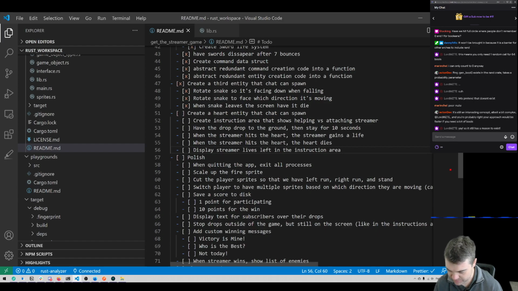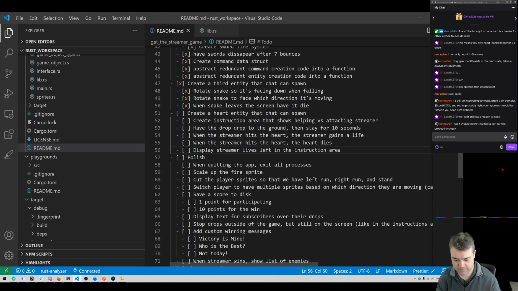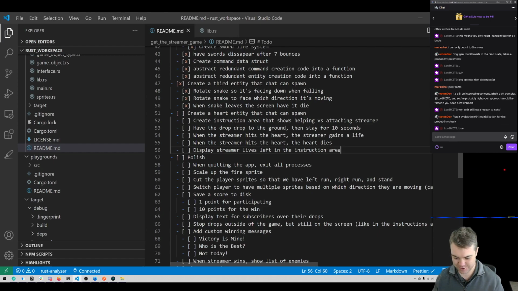Still an interesting concept, albeit a bit complex. Yeah, Lord Mist, I mean, it's true. If you need 64, is it 64 or is it 64 bits worth? Yeah, if you need 64 booleans, your method is probably actually faster. I do know a lot of people that are constantly generating them and then grab one at a time. So you could have that. Plus avoids the F64 multiplication for the probability check. Yeah, exactly. So there is reason for it to exist. It just might not be quite as mainstream as you were initially hoping.